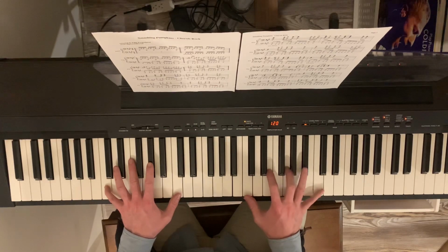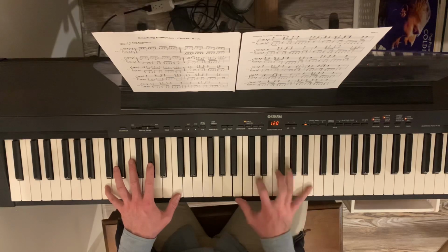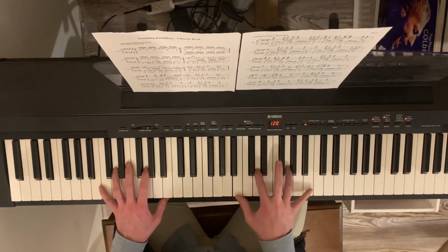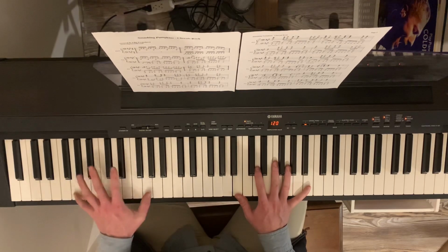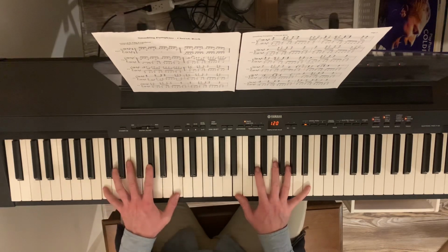We're going to have the C octave in our right hand, adding in an E and a G. They're going to move down to a B octave with a D and a G. Then we're going to drop the bottom of the B octave and just do the B, D, and G. So it'll be like this with the right hand. Left hand keeping the same beat, moving from C down to G, then ending, moving from the B octave up to a C octave.